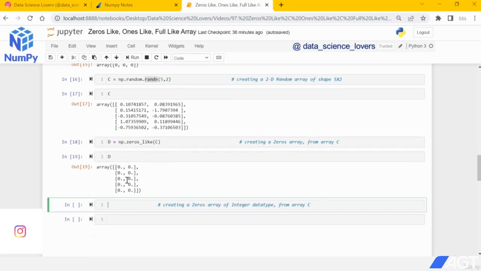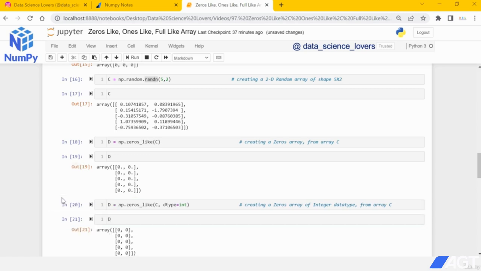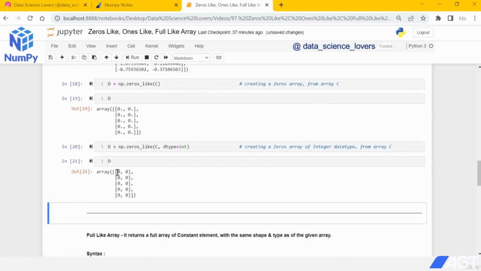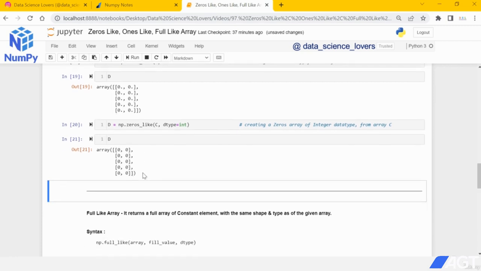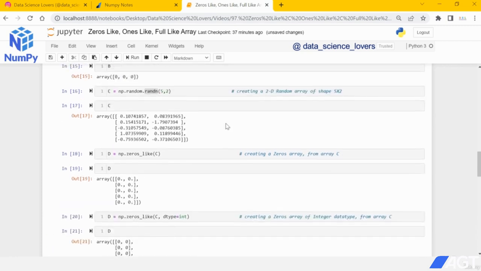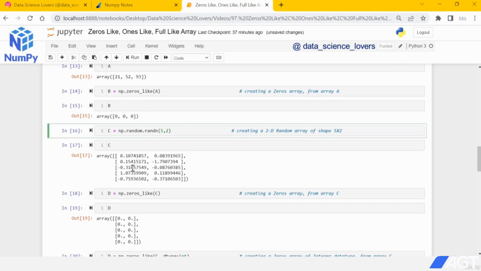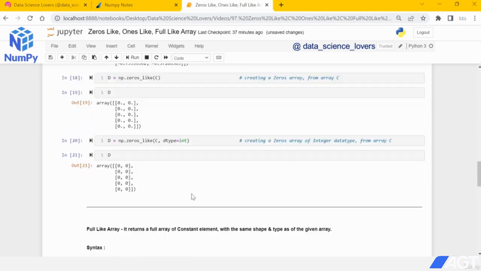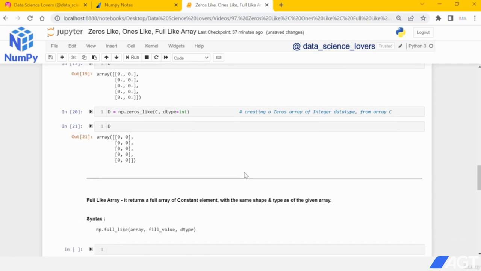Now we will change the data type of this array using the dtype parameter, and the syntax is np.zeros_like our array c, and our second parameter dtype equal to int. We will save this in d only, and when I print d, you can see all the elements are now in integer format. So that's how we can create zeros like array with float format by default and in integer format by changing the data type.